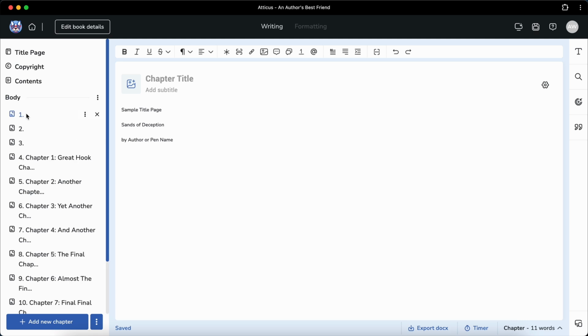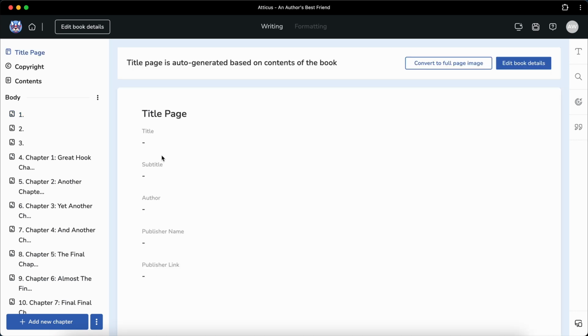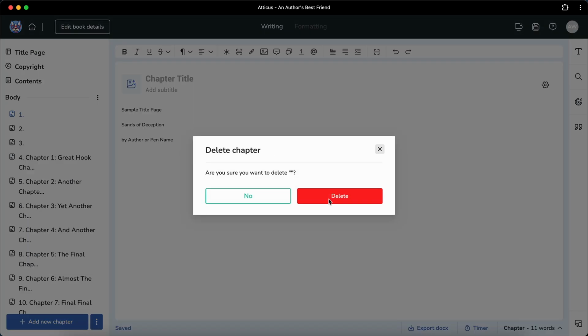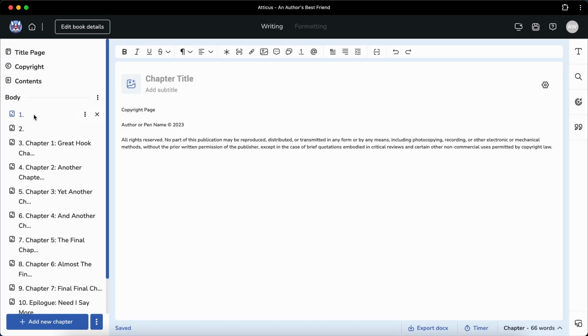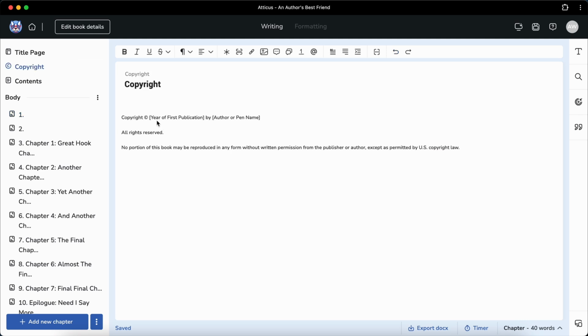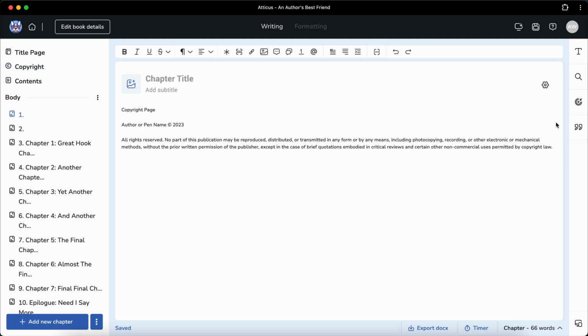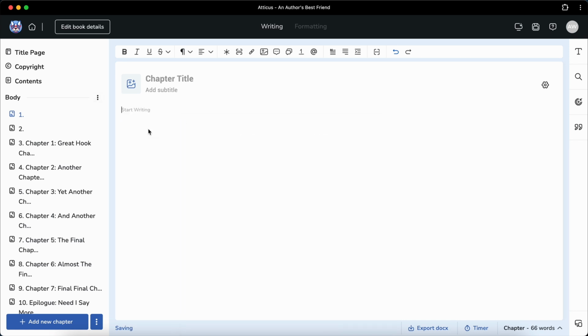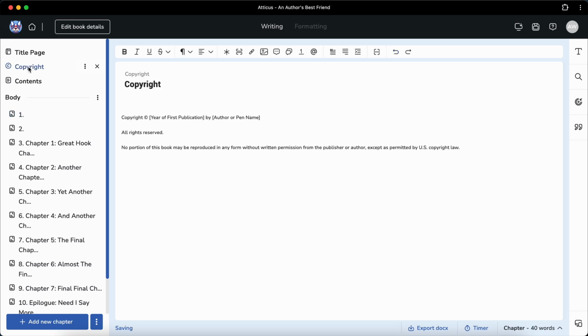Now the first 3, you'll see this is the title page, which is the one we had. So you don't really need this because it's got its own built-in title page. So we can get rid of that if we want. So I'm going to delete that. And then the next one was a copyright page, which again we don't actually need because it's got a copyright page on its own. So if you wanted to, you can delete that. So I'm going to cut that. Okay, and I'm going to go to the copyright page.